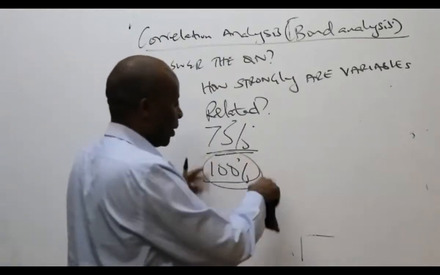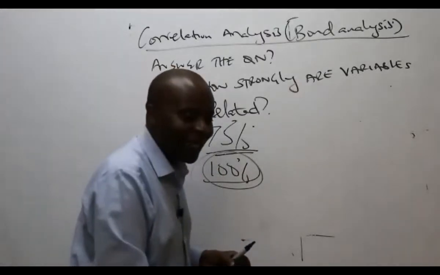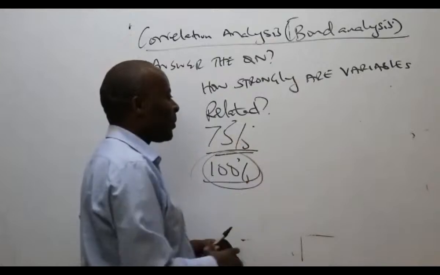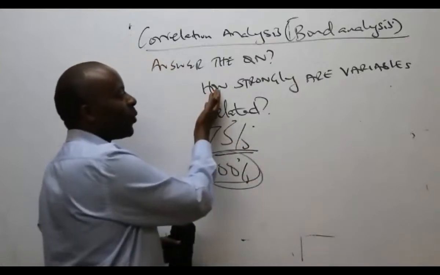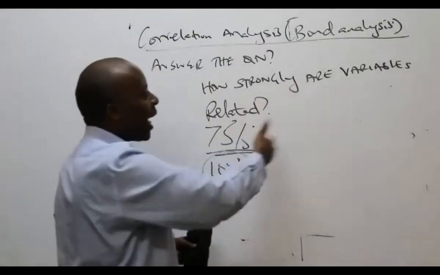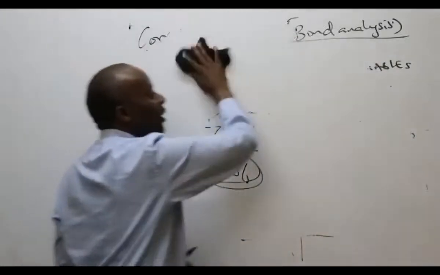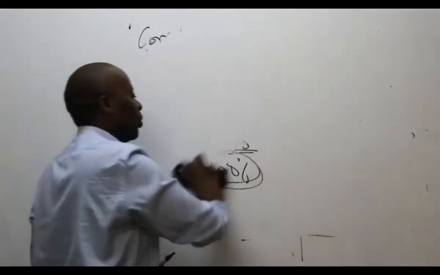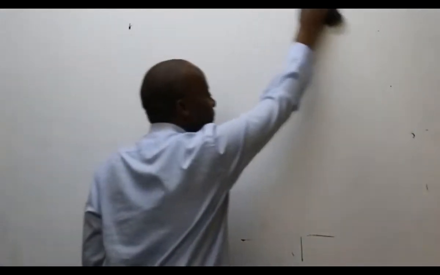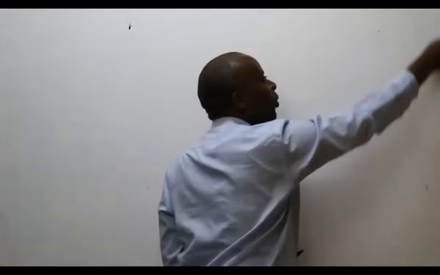You know those who are still a bit younger think that if I get married today it will be 100%. No. If you get someone who is even 50%, you have tried very hard. Many are negative. As here we will study negative relationships, an international disaster. So how strongly are the variables related? That is what we shall be looking at in the bond analysis. There are those of you whose relationships will be at 0. Others will be opposite. I get a wife who says, husband, let us buy a farm. The husband says, I don't want farm things, I want a casino. You see, now that is a negative relationship.